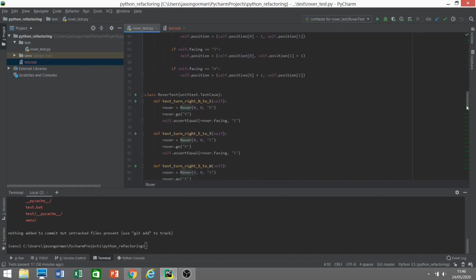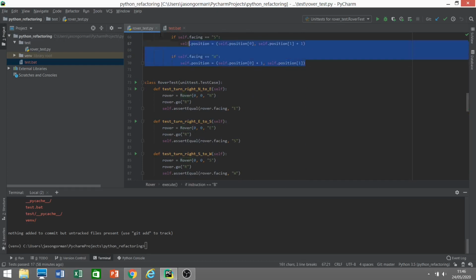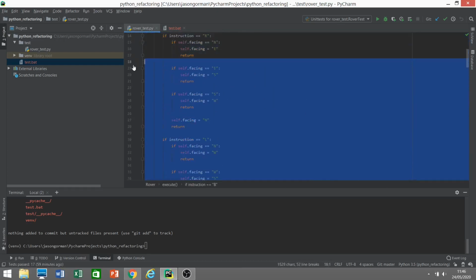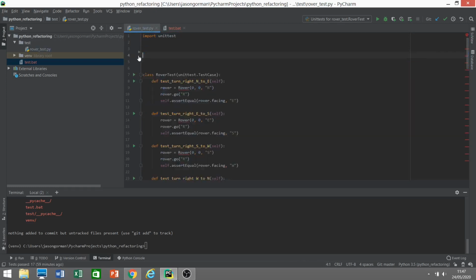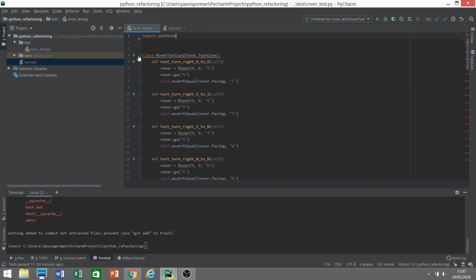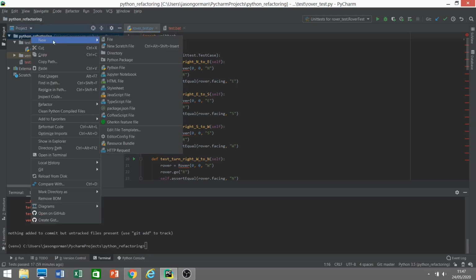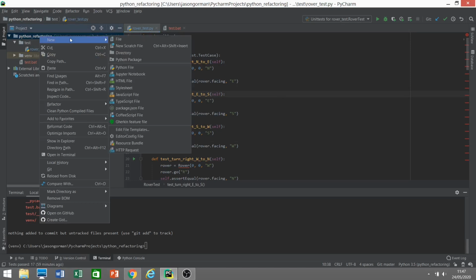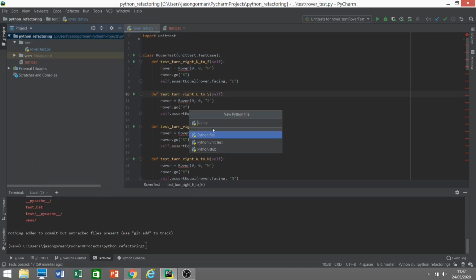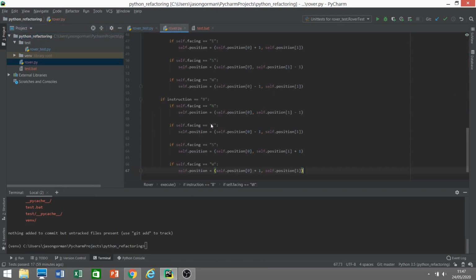What I'm going to do manually is cut my code for the rover class. Let's do that. So we'll cut that. Let's take out a bit of empty space there. And then what I'm going to do is create its own module. I'll put it in the root folder just to keep it simple. No, we don't need a new folder, do we? We can just put it in the root. So we need a new file is what we need. So let's create a Python source file. Let's call it Rover. And that's going to be where our Rover class goes.